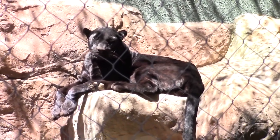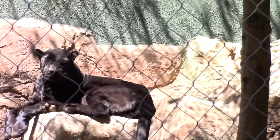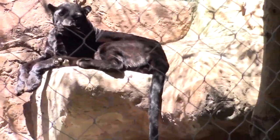So, I took a rope and wrapped it around all four young ones. Gave it to him. He could pull all four of you into a tree at the same time. Wow. It's a strong cat, isn't it? So they can basically pull over double the weight of the tree.